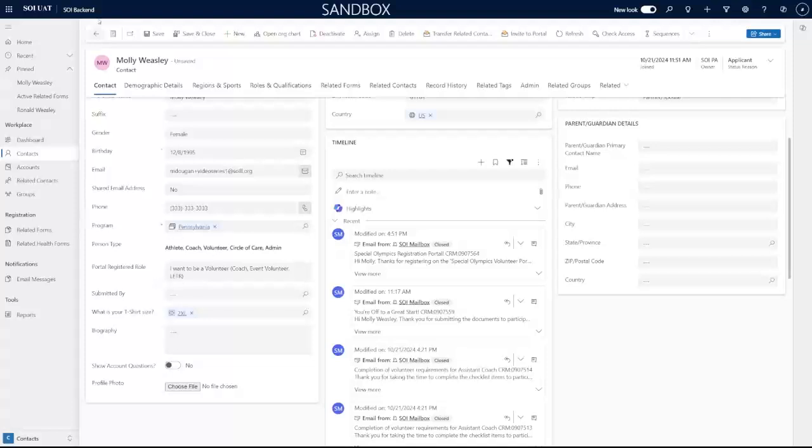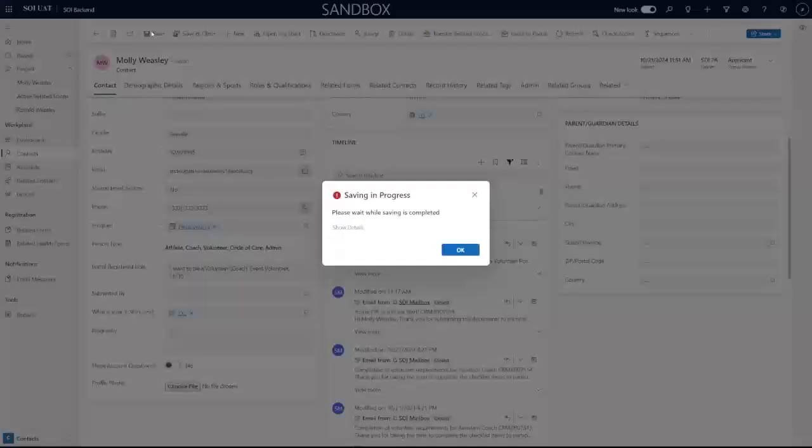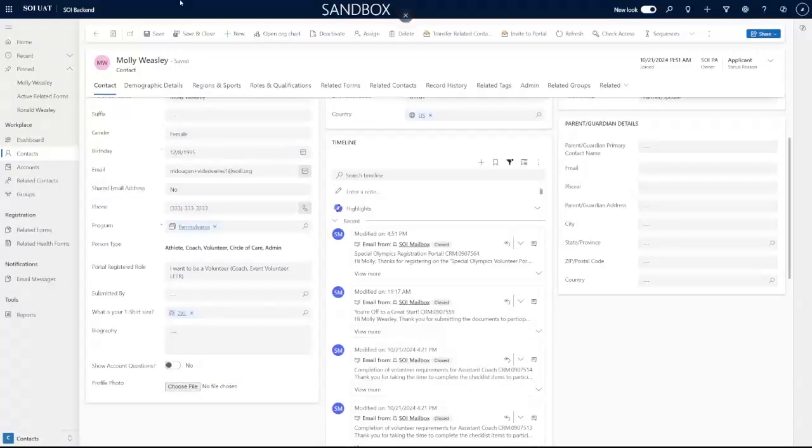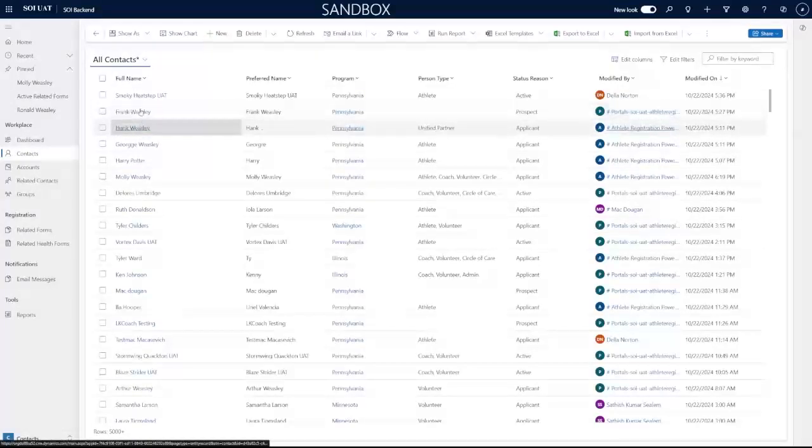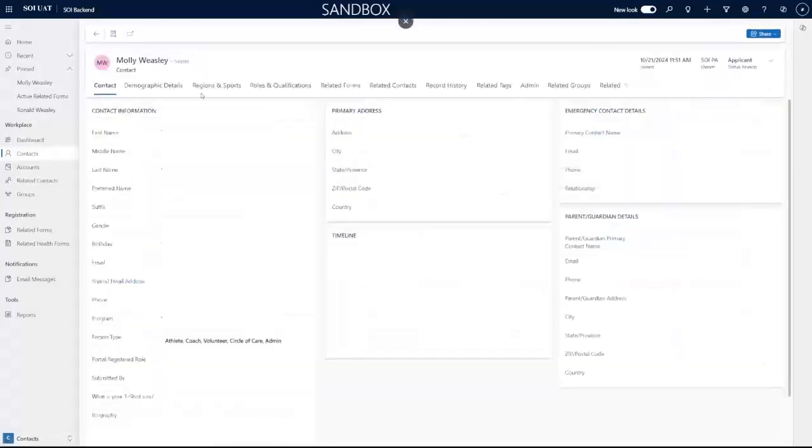Anytime we add information on a contact or anywhere in Dynamics, we've got to make sure we save. So up here, when we click in a contact or an engagement or a related form, we'll see two new options of save or save and close. The two do what they say they do. If we click save, it will save our information and keep us on this screen, while save and close will save and take us back to whatever page we were most recently on.